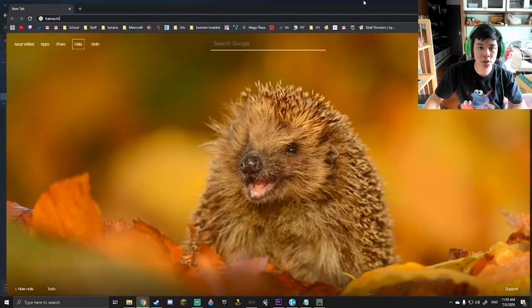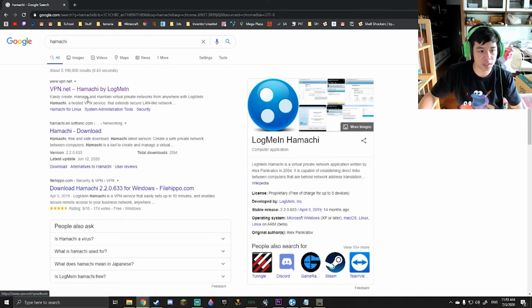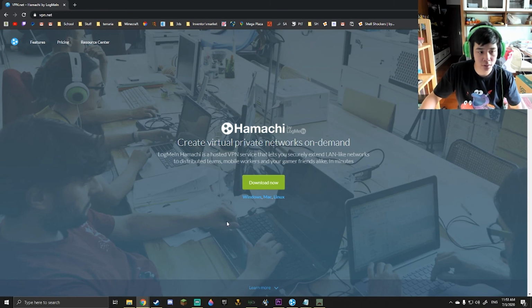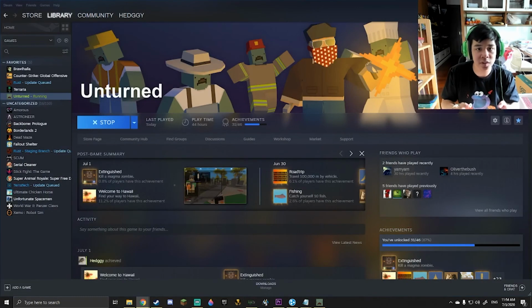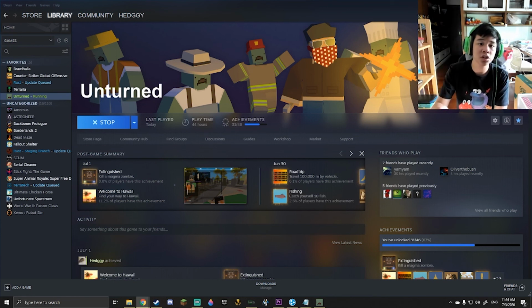So what you're going to want to do is go ahead and search Hamachi, and then there should be a thing called vpn.net by Hamachi. You click on this, and then you go ahead and download it. Once you have downloaded it, you can just go ahead and follow its tutorial. It's very simple. Make yourself a port, and then send it to your friends. Now, once your friends have connected, they can join this Unturned server, which is pretty cool.